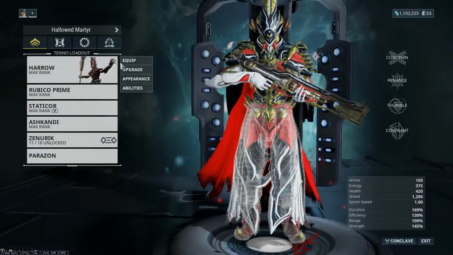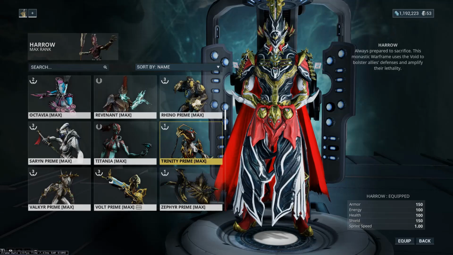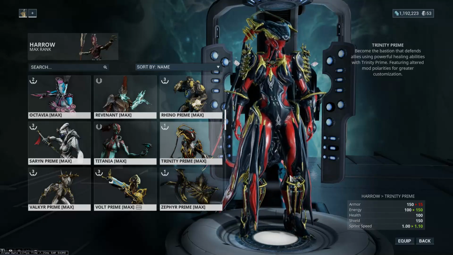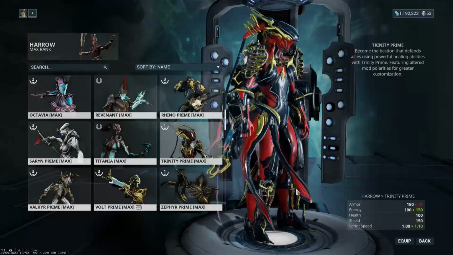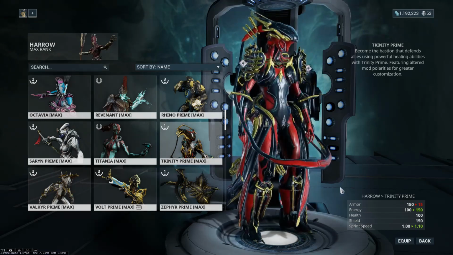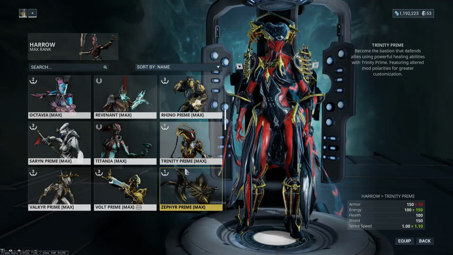So, alternatives to Harrow would probably be listed as, of course, Trinity. Trinity's a basic support frame. I hazard to recommend her to new players because she tends to be very focused on healing and nothing else. There's nothing exceptional about her kit, and there's nothing really interesting about her playstyle. It's mostly just healing. She doesn't do anything else.